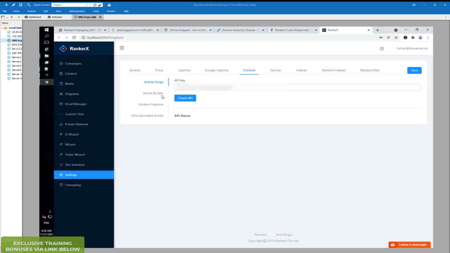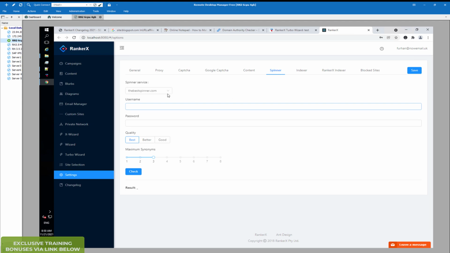But it's also got links with Article Builder, Kontent Machine, and Ultimate Article Spinner. I used TheBestSpinner, but I use WordAI. So just put in your API key and you can use WordAI. I think WordAI is right now the best spinner. Ironically, it's not the name of it, but it's the best spinner that I've used. But long term, I've always used SpinRewriter because it's cheap and reliable, and it does a good job of spinning. I probably use SpinRewriter the most for when I'm doing quick spinning and rewriting, but for actual articles, I always use WordAI now. But there's quite a few options there.